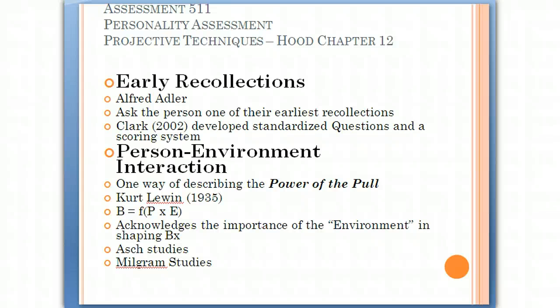This doesn't have a lot of good validity or reliability because it's such an individualistic test. It's difficult to get that kind of data. However, I've used it before. It can be very helpful in the person leaking out information that they don't necessarily want you to know, and being able to follow up with great hypotheses. Many counselors can develop their own, and it's often really good for generating hypotheses.